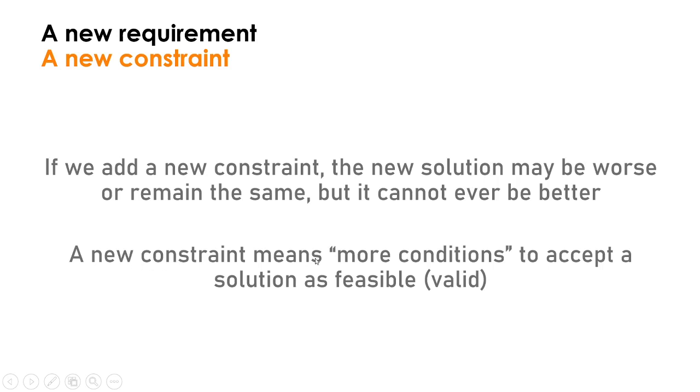Because a new constraint means more conditions to accept the solution as feasible, as valid. So the one we used to have might not be valid anymore. We need to accept or to find a new solution that will be worse. A solution that could have found before, but we discarded it because it was worse. So in all, new variables represent new possibilities, so the chance for us to improve, and new constraints represent a tighter conditioning of our solution, so that represents a possibility to worsen, or in the best case, to stick with the very same solution we have prior to that constraint.